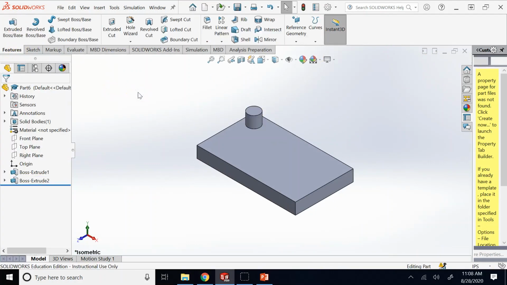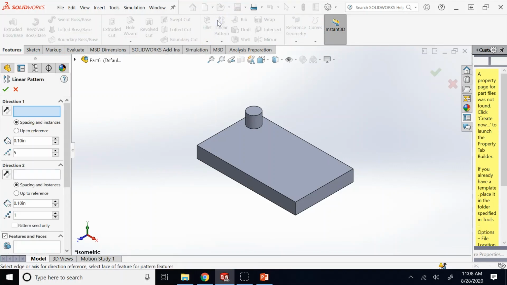And now you want to repeat this on the surface in a matrix manner. So in one direction several, in the other direction several, and make a matrix of that. So you use the linear pattern here.